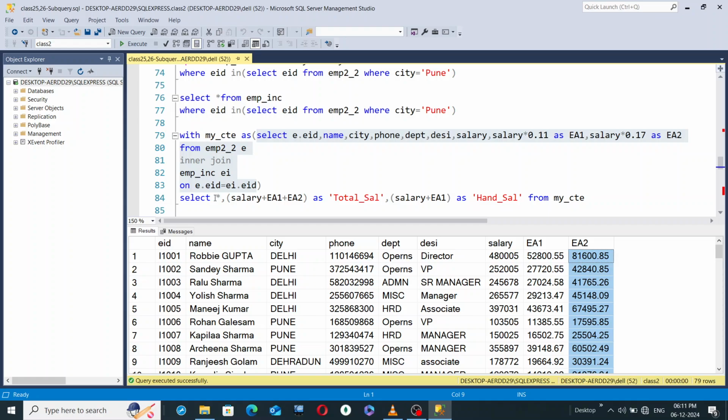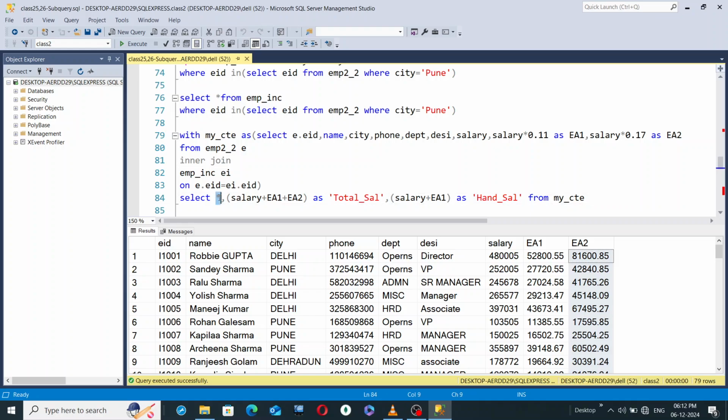Now if I type asterisk comma like this, whatever columns were originally there in my_CTE will appear first, and after that you will have these extra columns, total_sal and hand_sal, at the very end.